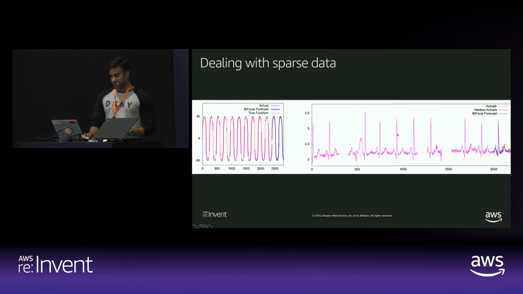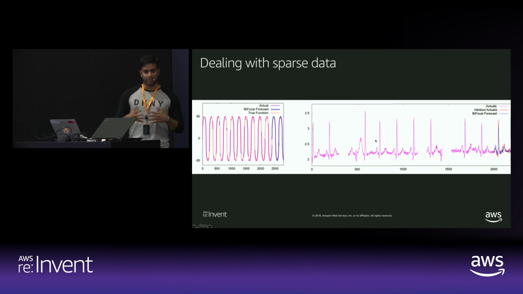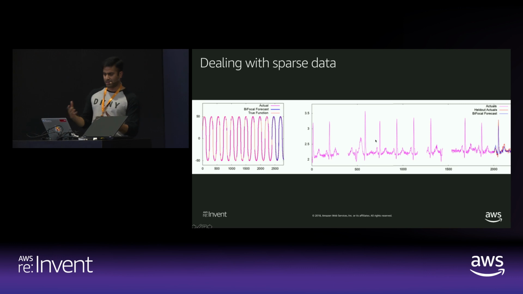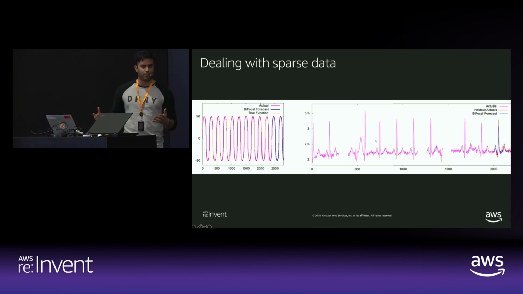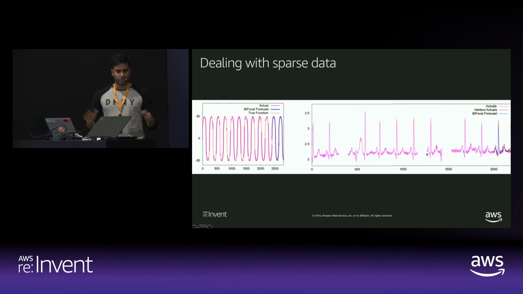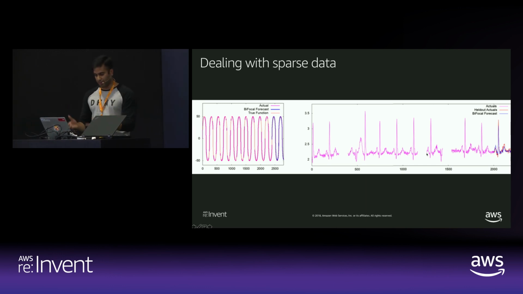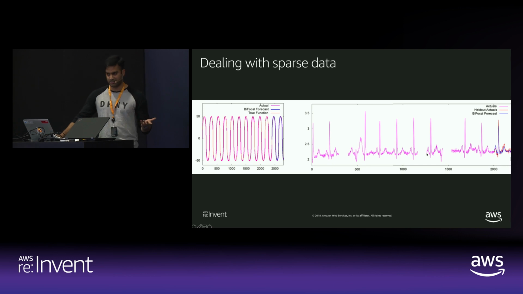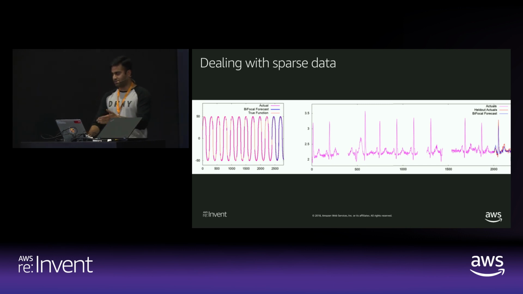And you can also see here on the right side, it's actually a patient's heartbeat that we have captured. It's basically a repetitive pattern of every 185 points. As you can see, there is some sparse data in between. The patient is still alive, but it so happened that there was some data which didn't come into the system. We really take into consideration all those points, and we give you the forecast over here.